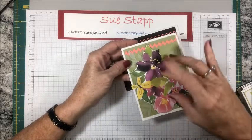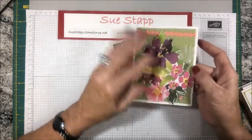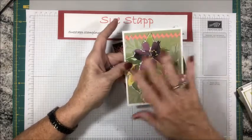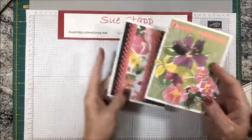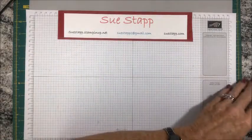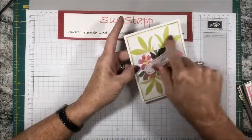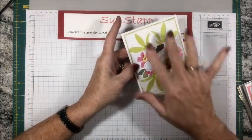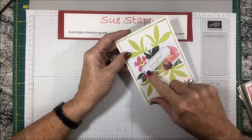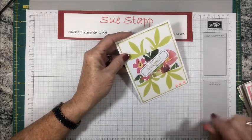And this one is the floral pieces in the middle, and I just fussy cut those out, and I did pop them up. I took a little bone folder and bent them underneath so they look like they're more textured. Little butterfly in there, so cute. This is one that I did with the leaves, the vellum leaves, and I just put 4 of them on there, and then this is a strip from the floral piece. I put the thank you at an angle on here. I just felt that it accented it.